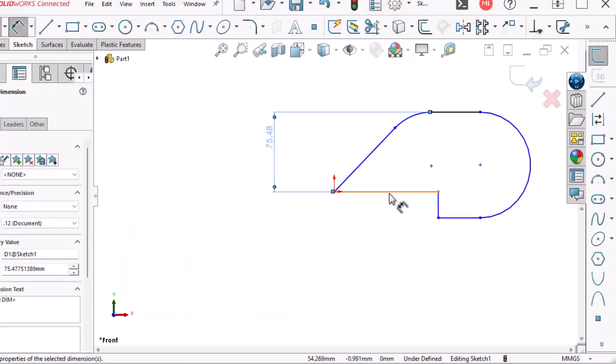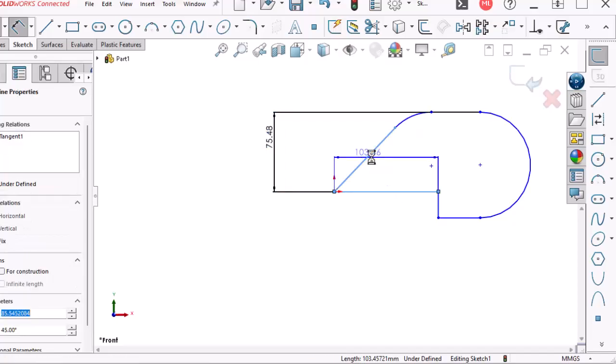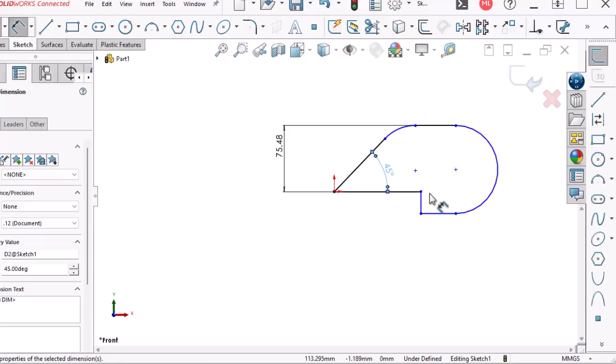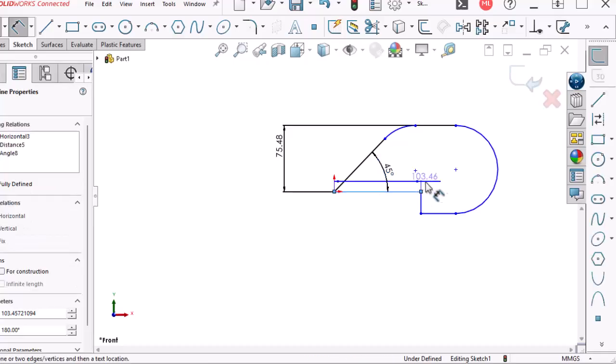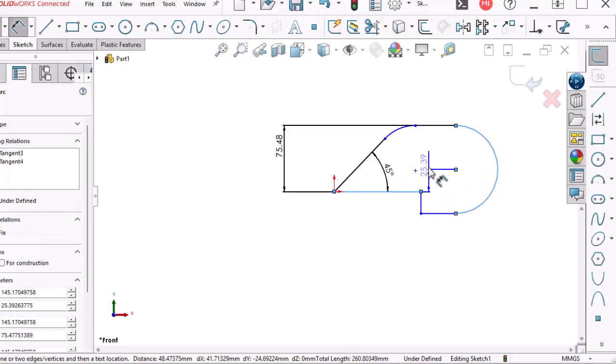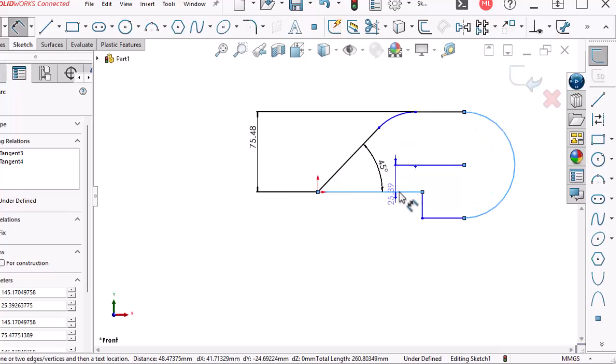The angle dimension here can also be handled by selecting two angled entities, and you can get a number of different variations of that angle. If I were to select from here to here, SolidWorks would dimension from that line. It doesn't pick up the end point, it picks up the line itself.